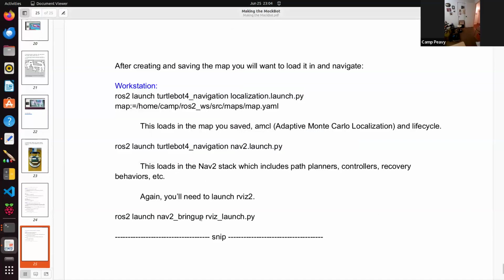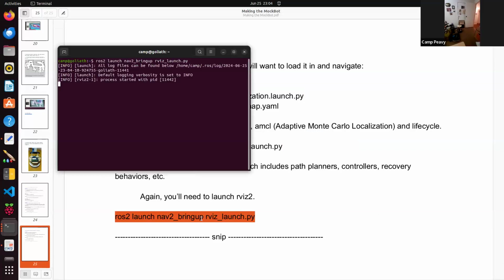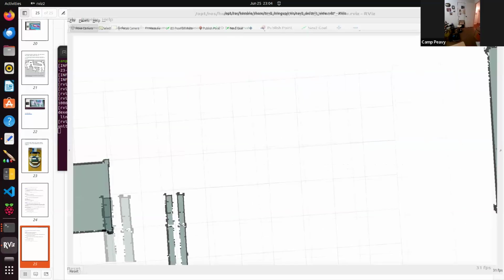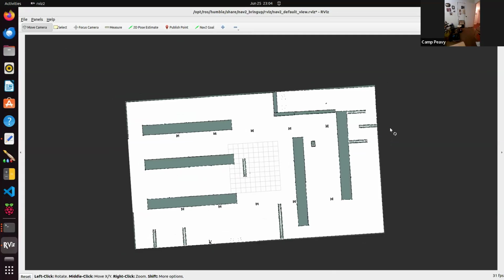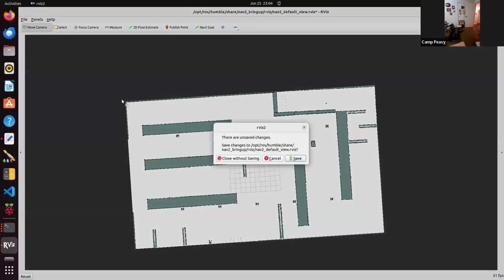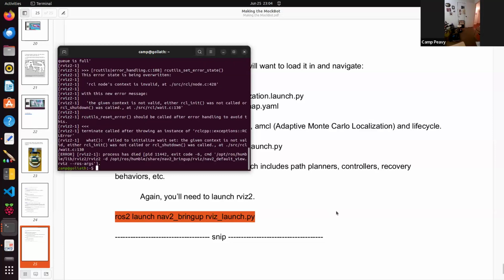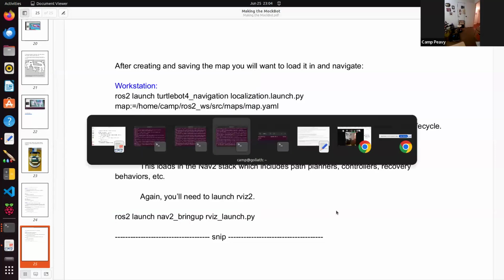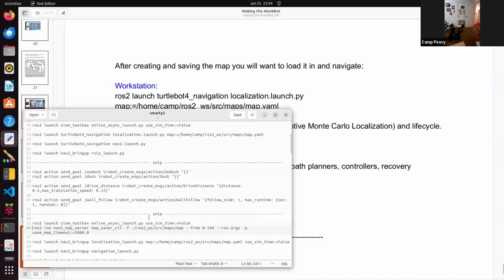And then finally, we'll launch RViz, the ROS visualizer, again. This should load in the map that we've already created. Where the hell did you get that map from? That's not it. That's not the map we're looking for. Let's look at this one. Let's do this one.